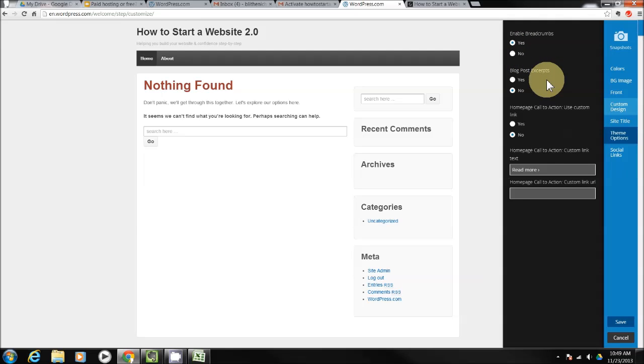Do you want your blog posts to show as excerpts, or do you want the full blog post to show? The difference here being that if all of your blog posts are together on one page and the person has not clicked through to see the individual post, that can make for a very, very long page with a lot of text, a lot of images.